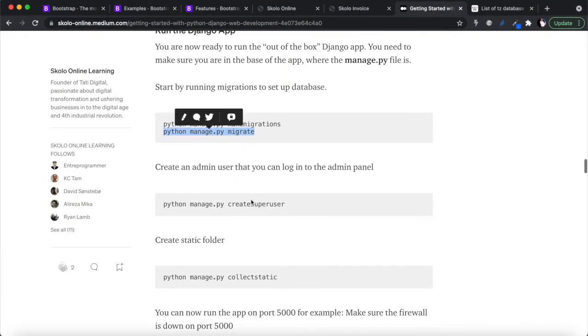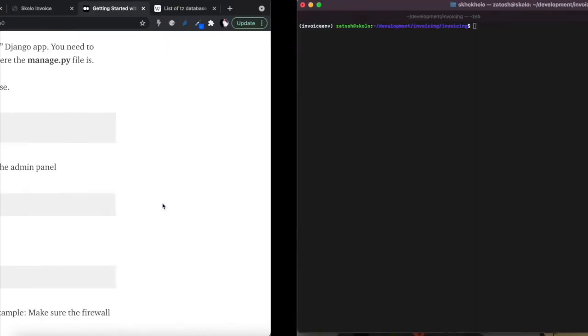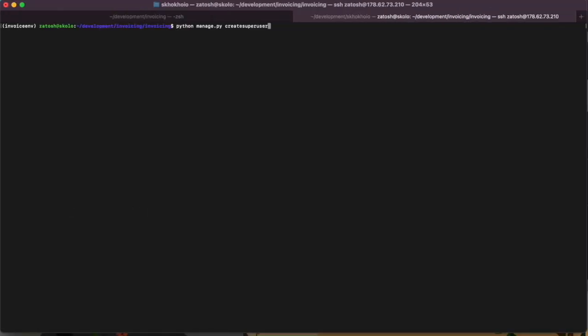And then after that, you're going to create a superuser, because you need to be able to log into your admin panel. All right, this is important. So I'm going to create a superuser here. I'm going to leave the superuser name as Zatosh, or I'm going to change it. Also remember what superuser you've created. So I'm going to change the superuser name and use an email address instead. I'm going to call this admin@scholar.online.